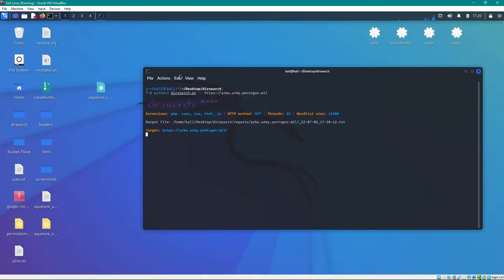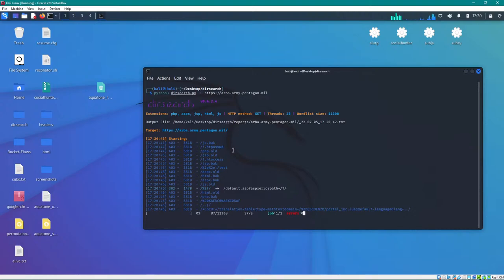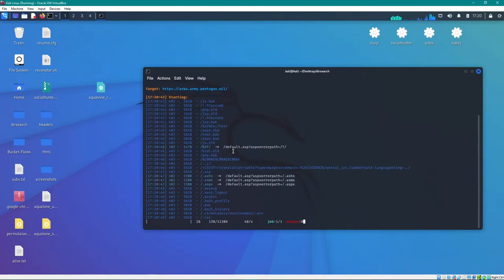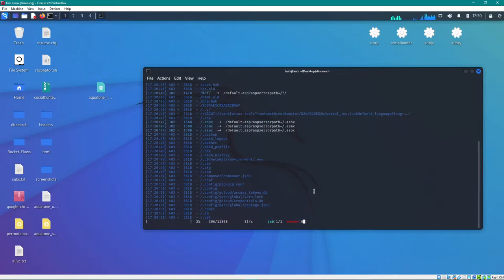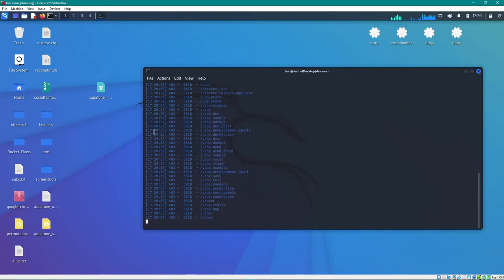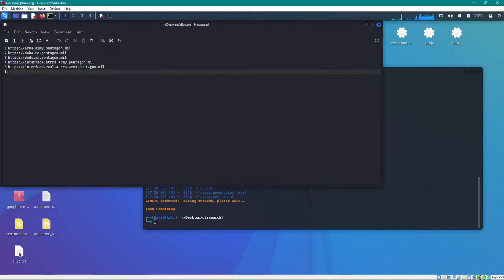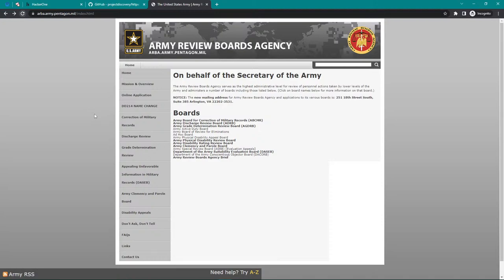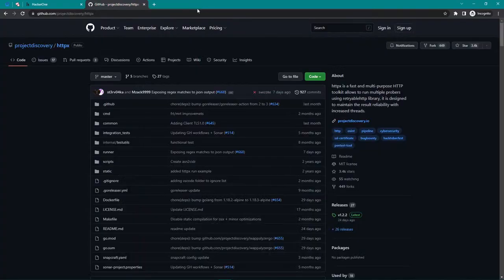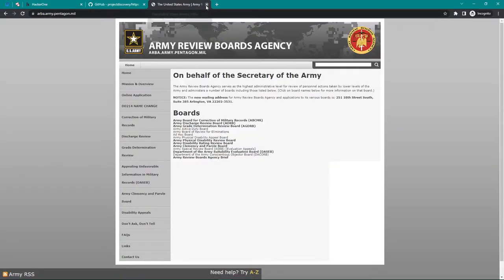And this takes a while to run, so we might not do the entire test. But as you can see, there's a lot of 403 forbiddens, which I'm starting to think means that we are banned from scanning already. We can check by trying to go to the page. And we might be okay. Seems like we're okay.